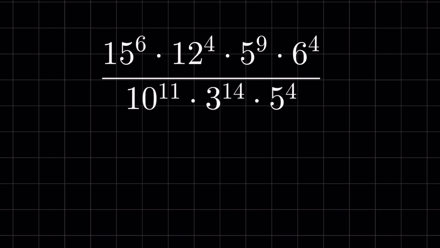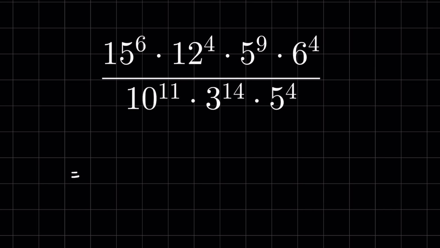15 to the power 6 times 12 to the power 4 times 5 to the power 9 times 6 to the power 4 upon 10 to the power 11 times 3 to the power 14 times 5 to the power 4. We have to solve this without using a calculator.